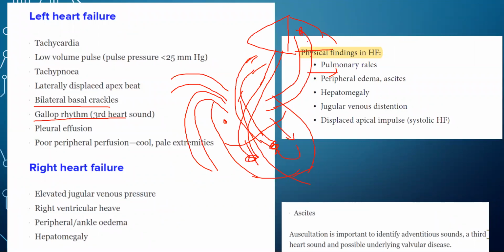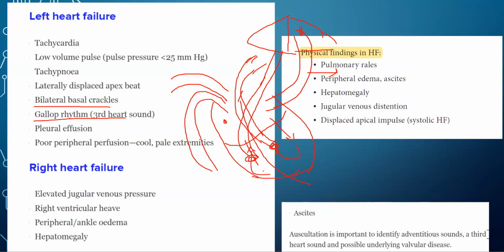Now let's say that the lungs are congested and totally filled with fluid or blood. Then what will happen? The pulmonary artery will get congested. At one point there will be pulmonary hypertension because of excessive blood accumulation in the pulmonary trunk. Then the right ventricle will need a lot of pressure to overcome this pulmonary hypertension. So the right heart needs to work harder to push blood from the right ventricle to the pulmonary artery. At one point of time, the right heart will fail.